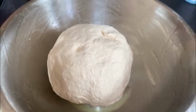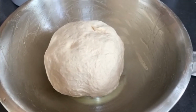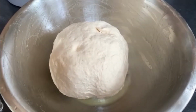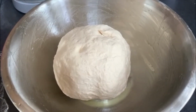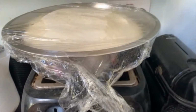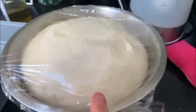Okay, so as you can see, I've got a nice dough ball which I've placed into the oil bowl. I'm just going to leave that for a good 4-5 hours till it's double, triple in size, and then we'll come back to it after that and show you the next stage. So for now we're just going to cover it in cling film, which has been a little bit oiled so that it doesn't stick. Okay, I'm back, and as you can see, the dough has risen very nicely indeed.